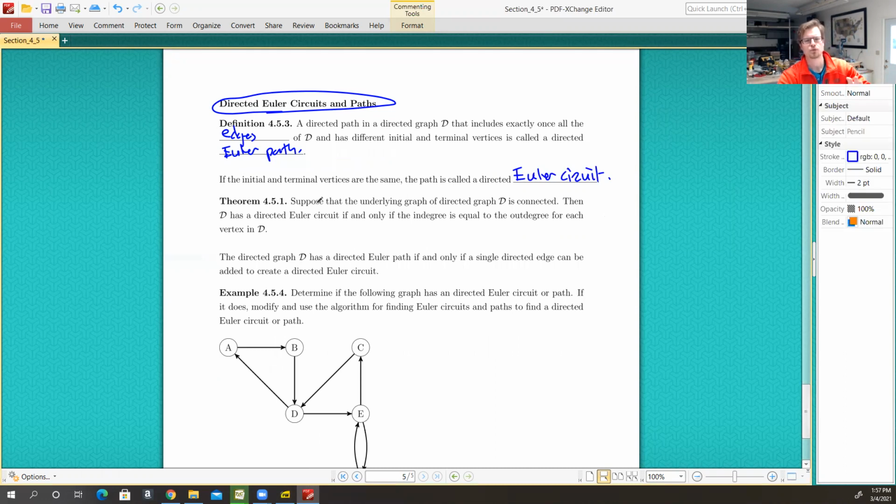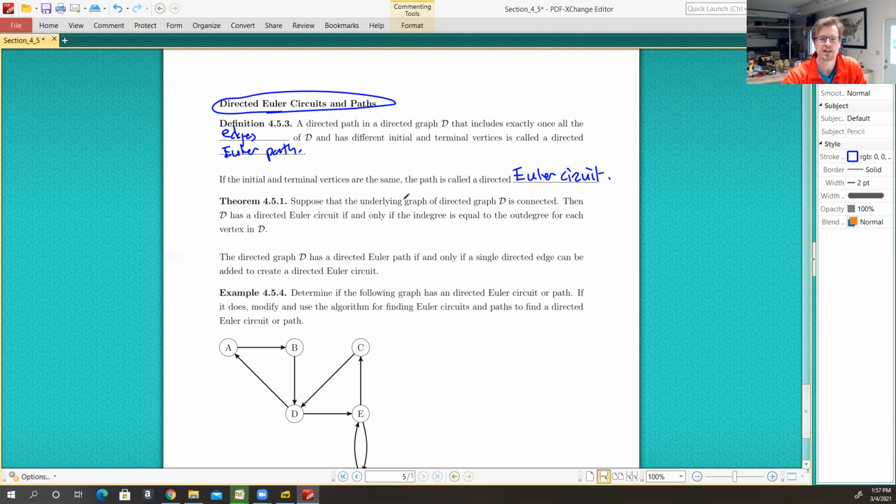All right. So how can we be certain that there is or is not an Euler circuit? We said previously that for a multigraph, if the degree of each vertex is even, then we do in fact have an Euler circuit. We change that slightly here. It still has to be even overall, but it works out that we have to have the same in degree as out degree.